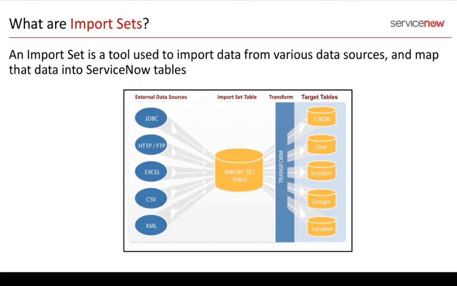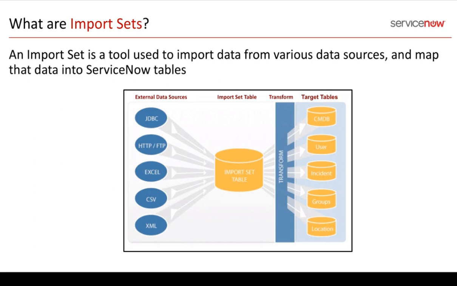So we have our external source. We get it to our import set table, our transform map. This is where we're telling from the temporary table, column 1 is column 2 on our target table. If they have like names, they'll go ahead and auto match for you. But we can specify column 1 to column Z, column 2 to column A. So like you said, it's really matching your fields in the staging table or in that import set table to the actual target tables in ServiceNow.